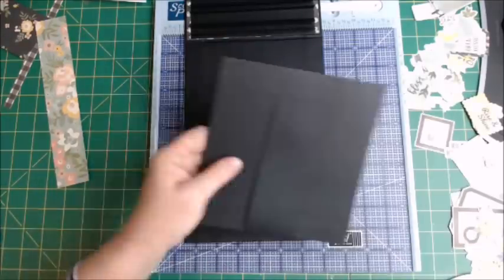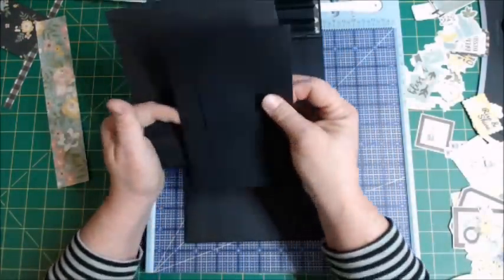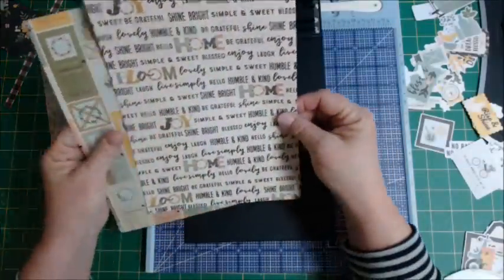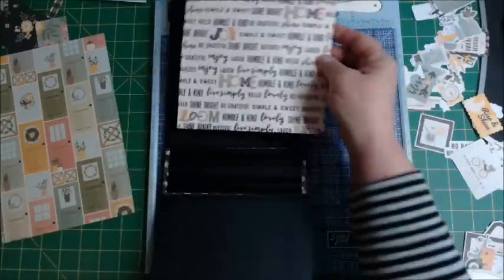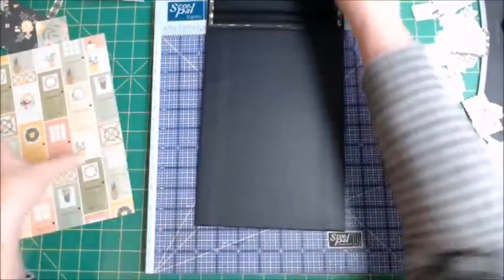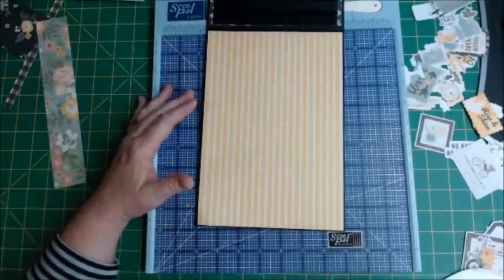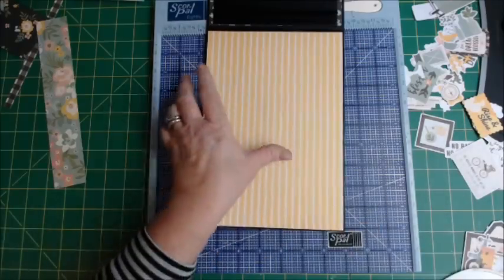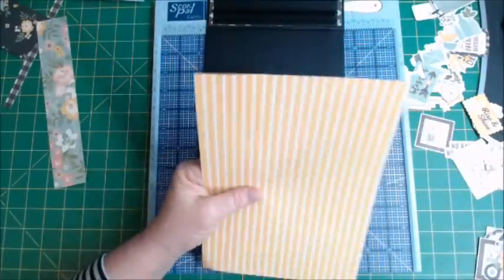And then if you remember, we have the waterfall and the side pocket that will open this way that we will do and put on. But first, this is the one I cut in the very beginning for the top. And again, there's 6 7/8 by 9 7/8. And then I chose the yellow for the bottom, because the last page has a lot of floral and different things going on. And I just decided that being a little more plain will look better.